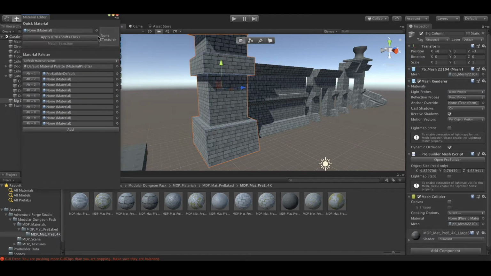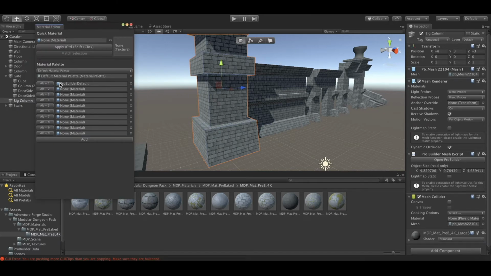And inside this material editor window, we have the ProBuilder default material preset as its standard one. So anytime you make a ProBuilder object, it's always going to have that ProBuilder default grid material. But we can add or slot in new materials into these other slots whenever we want them. And I'll show you how this works.